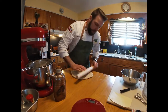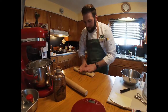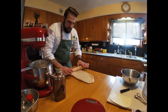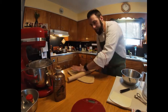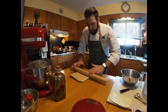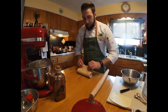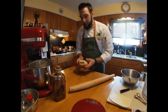And roll this out to a nice rectangle, 8 inches, and we're going to fold it over itself. Roll it back out to a nice uniform rectangle once again. Okay, got it pretty even. Gonna bring it over, and then we're going to bring it in one last time. All right, now we have our dough ready to go.